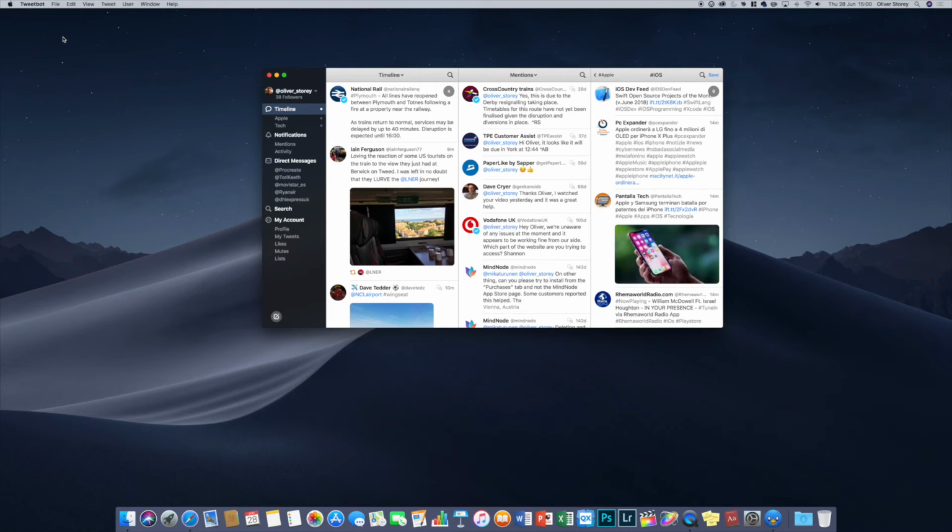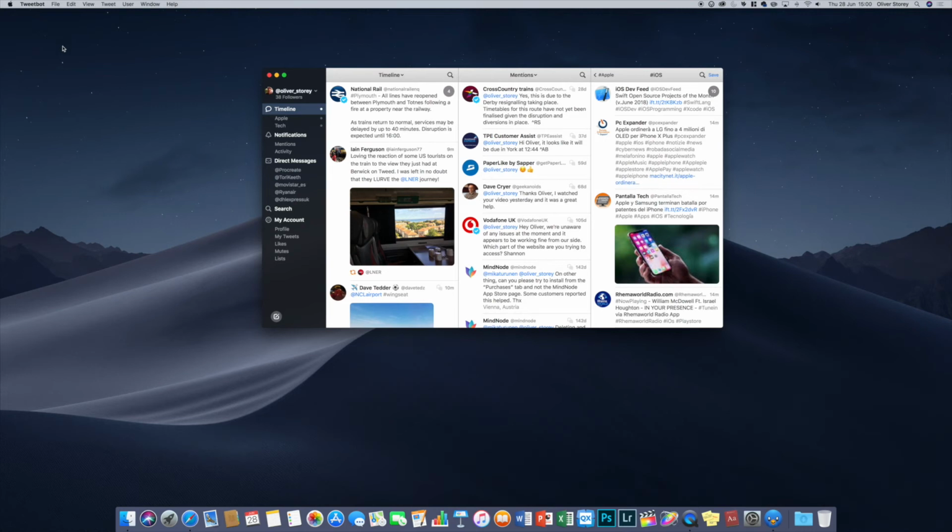If you go onto the website, which is the only official way to access Twitter, you have to go to a web browser now and access it that way, because they've got rid of their own desktop app. But I think it's very clunky going into a web browser. In my opinion, I much prefer to use something like Tweetbot. It's just much nicer, much more streamlined.